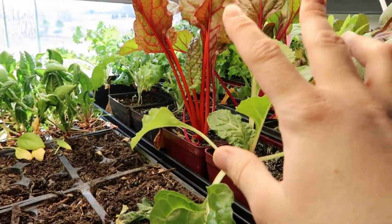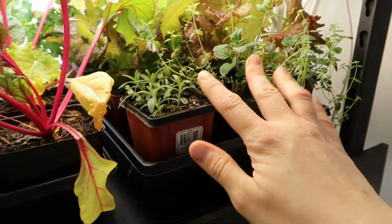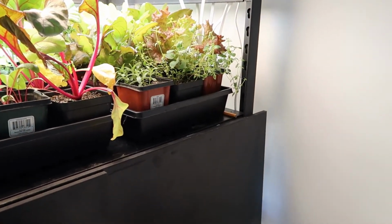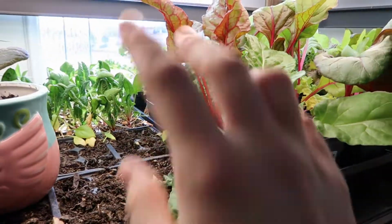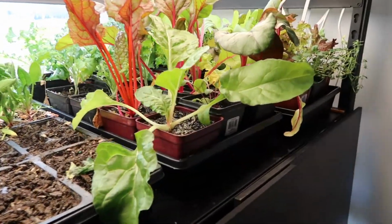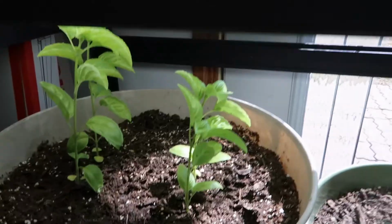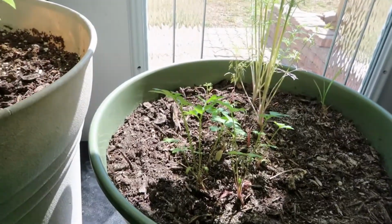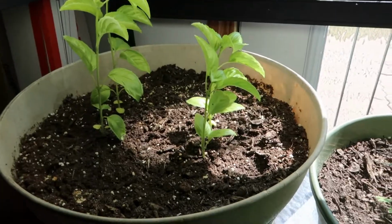We're going to leave the kale and Swiss chard and these herbs, because these will be up-potted. My plan is to have an herb pot. The kale and Swiss chard will actually be transitioned to outside. You can see how well the basil is doing, the dill and parsley and the cilantro. All of this is going to stay in those pots.